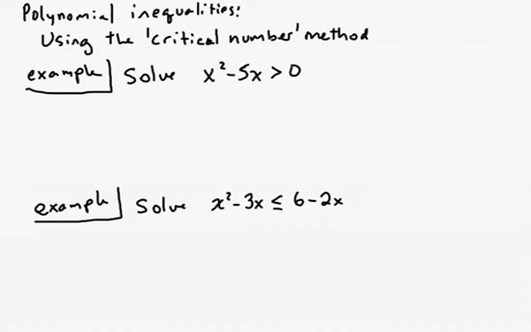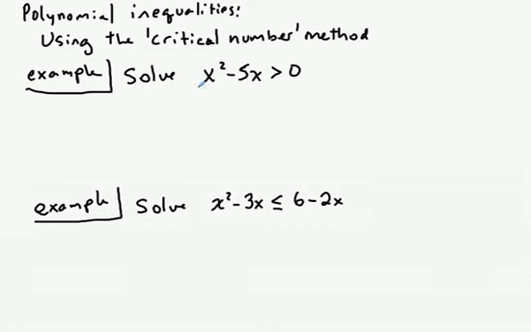In our next set of polynomial inequality examples, we're going to talk about polynomials, and the way that we solve polynomial inequalities is by using something called the critical number method. Essentially, the critical number method is a way of solving inequalities by taking advantage of the rules that tell us that if we have two numbers multiplied, whenever they are equal to 0, we can use those points to divide where the entire expression could be either positive or negative.